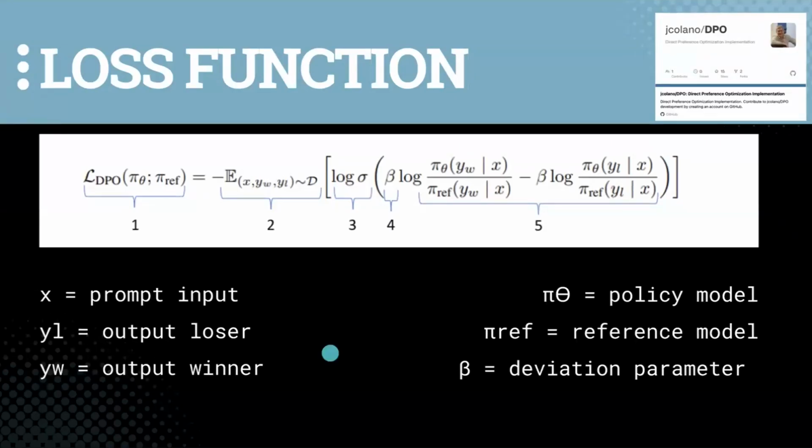Because check this out. X is the prompt that goes in. Look at X. So I have the loss of DPO, and I have pi sub theta, this is the policy model, and I have pi sub reference, this is the reference model. So these are the two models, okay? Equals this expected value. Basically, I'm pulling X, Y winning, Y losing. That one's better, that one's worse in terms of toxicity out of this distribution. And then I'm calculating this thing.